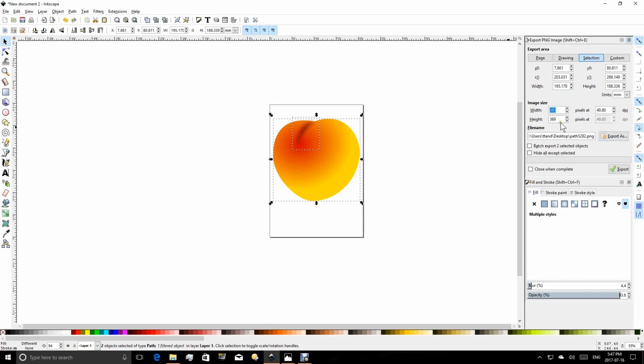If I wanted to use this as a picture on my web page, it might be much larger. So this is in pixels, and if you're not sure what to do, you can just do a little test. Export this at the size. Let's say I export it at 600 pixels wide, and then have a look at it and see if it suits your purpose.